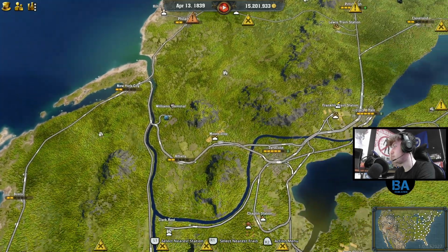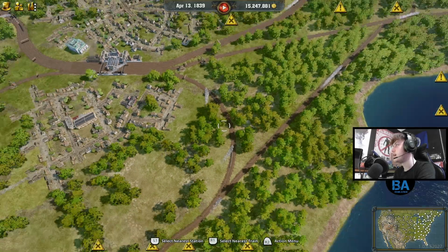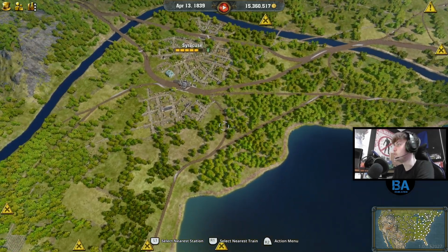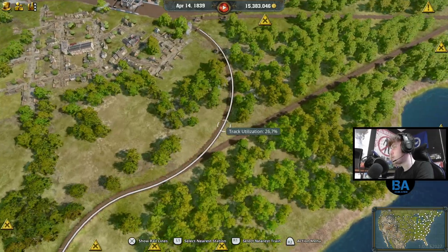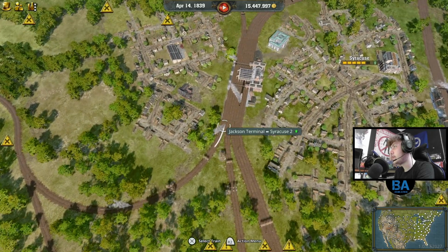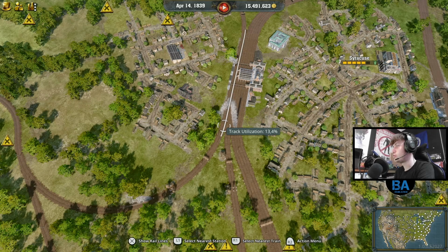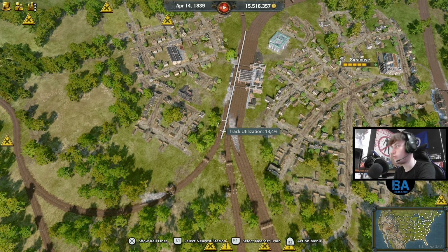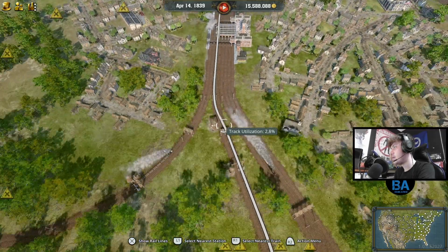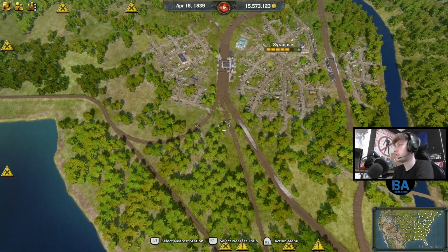But yeah, a couple of issues. One is Syracuse. This bit here is getting too busy. I don't really know how, because I haven't actually added any more services in. It just is getting busy all of a sudden. So I've got an idea to swing this round here, and then it can join up here and curl in, and then we'll have a grid of 4, so it can choose from 4 platforms. Because at the moment, the only trains using these 2 here, there's only 6. So we might as well change that.